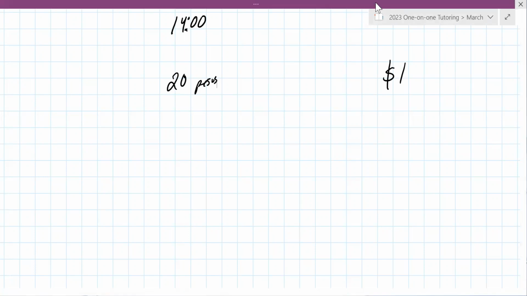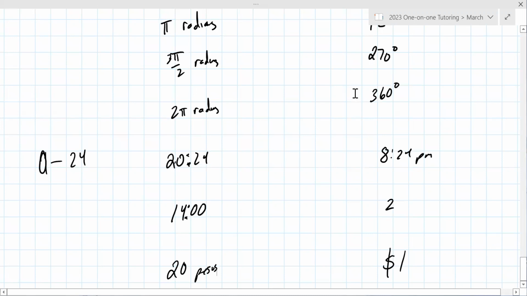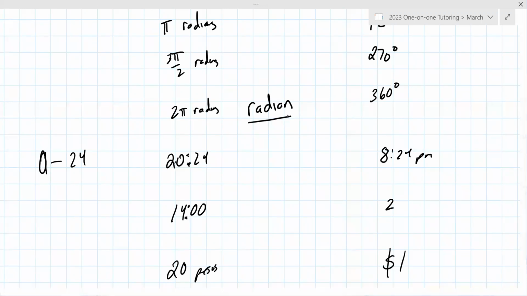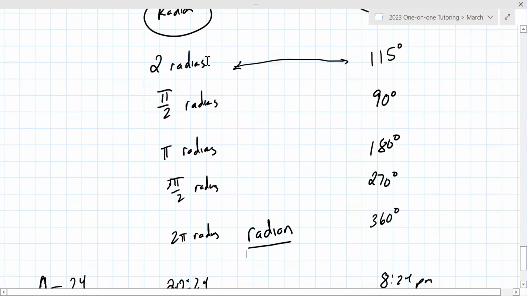If you scroll up just a little bit, 360 is 2 pi radians. Pi radians is 180 degrees. Those are really normal numbers, nice numbers, friendly. What is not friendly is 2 radians, because it doesn't really match up. It's 114.76. That's not good. But the others are perfect.